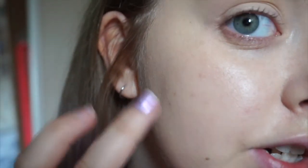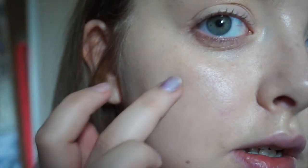Okay, this is a perfect colour for my, well, it's a tiny bit yellow for my skin, but I think I should just... I have almost green skin, but it's a pretty good colour match. If I just move the camera a little bit over, it's not, again, full coverage because you can see all my scars from spots. You can see my freckles. This is two layers and that's using a Real Techniques sponge, which is damp. You'd probably get more full coverage with a brush, but I don't really like using a brush for my foundation because it looks streaky in my opinion.